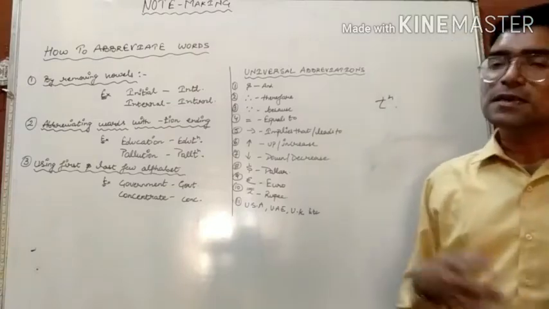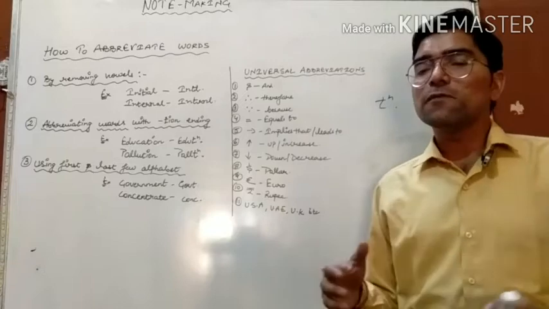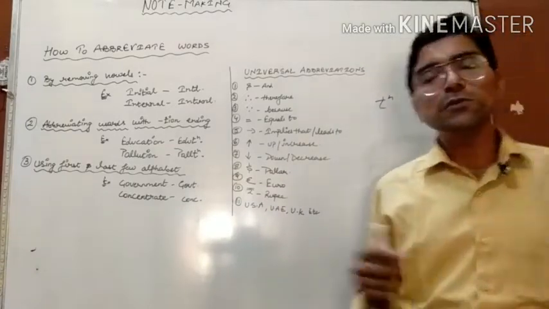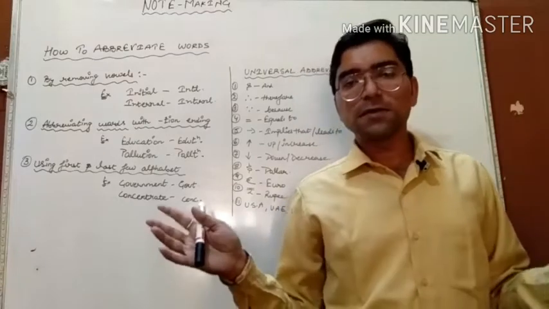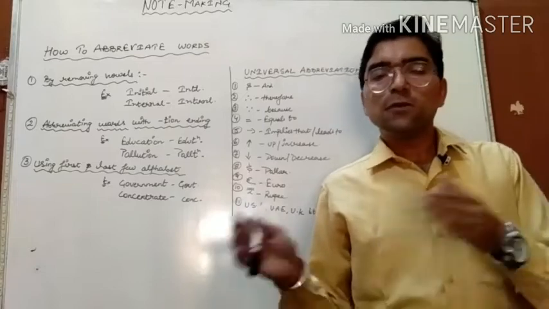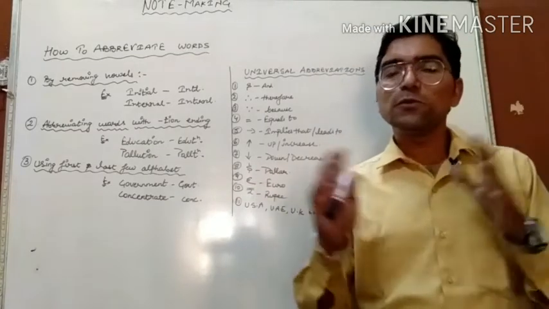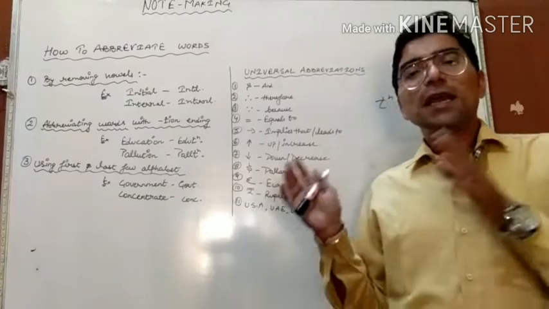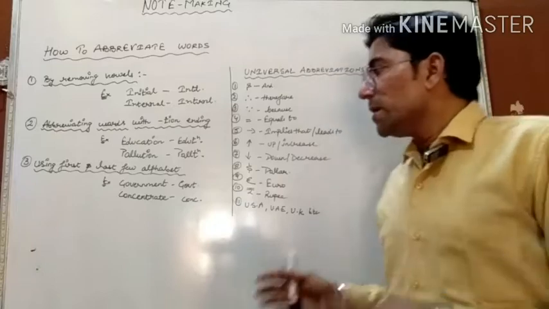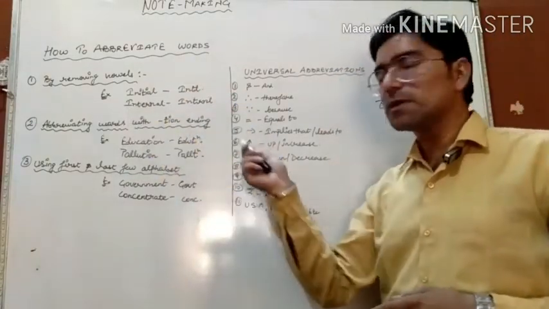Now what is left is the summary. How to make a summary of note making? For that, you need to do a very simple task. First of all, go back to the note making session where I described how to make notes. From there, you have included the main heading and subheadings.